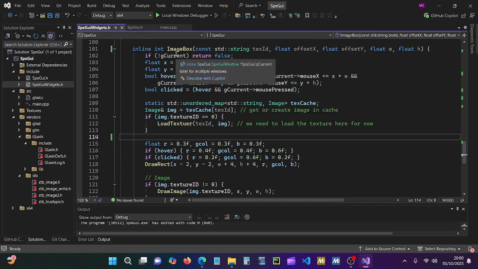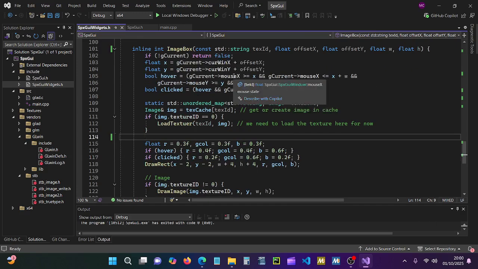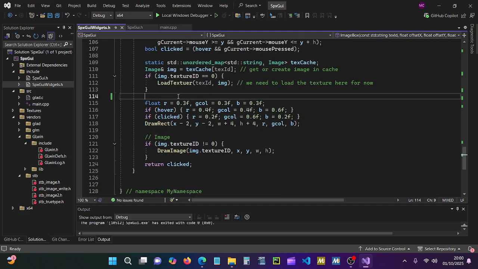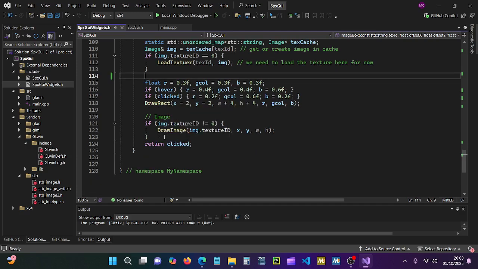And then in here this draws the image box, sets it up to the size that you've set it up for at the top. Actually, it gets the size of the image off the size of the window. Yeah, and then just draw the rectangle which is behind it, which sets a clickable area behind it, and then draw the image to it.